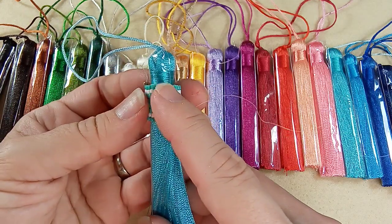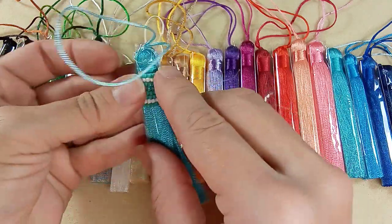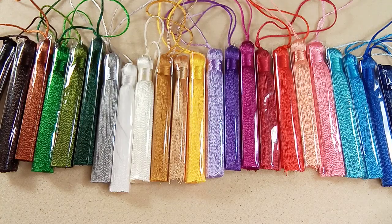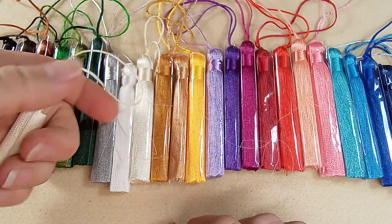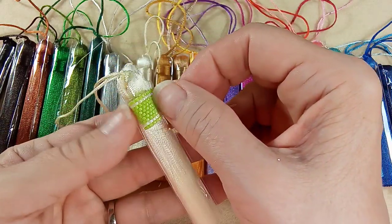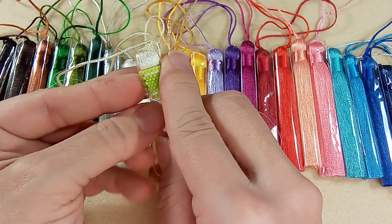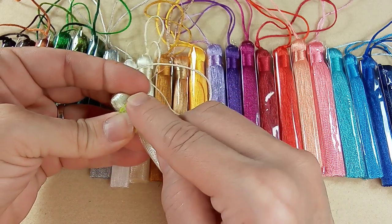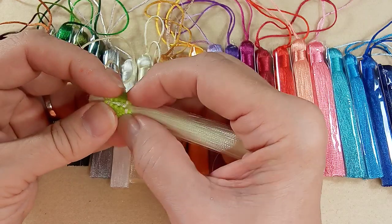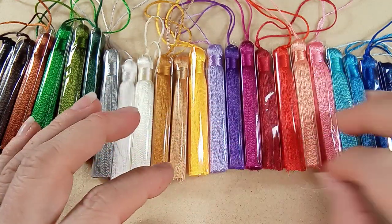I might do it a bit higher. I'm realizing this is probably too big for this one. I still have a few rows to go on the back before I add it together. And then I did the cream one with some of my Delicas and did peyote — this one's ready to go to attach. You do want it super tight because this holds on and doesn't move. There's lots of fun things you can do with these tassels. So let's take a look at the rest of the unboxing from AliExpress.